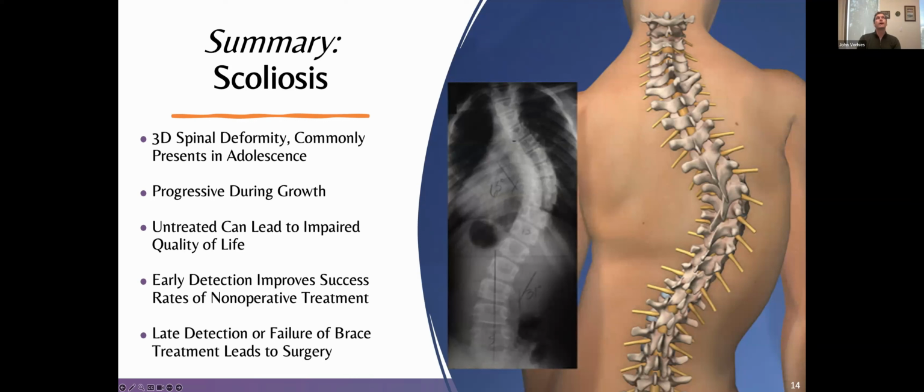Yeah, sure. We can call this girl Emma. I'm not going to use real names, obviously, for privacy purposes. Emma is an example of a kid that I took care of recently, where everything came together how I think it ought to. She's lucky enough to live in a place where she can see a really experienced pediatrician. So she went to annual pediatrics visits every year, and she was around 10 or 11 years old, and she hadn't really hit her adolescent growth spurt yet. And her doctor did a regular physical exam, noticed a little asymmetry in her spine, and sent her to me.